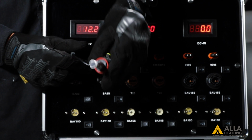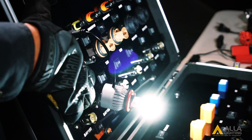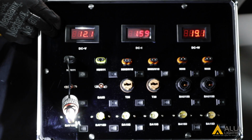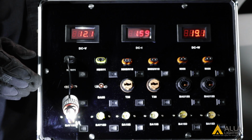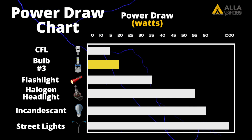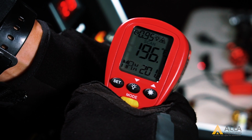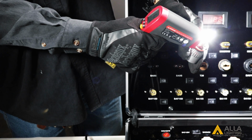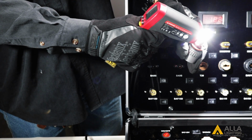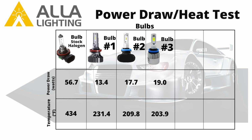Bulb number 3 has 2 COB chips, has a thinner heatsink, but it uses a fan in order to dissipate that heat. Bulb number 3 uses about 19 watts. Bulb 3 is able to draw more power with the help of a fan to dissipate that heat. Bulb 3 heats up to about 203.9 degrees.